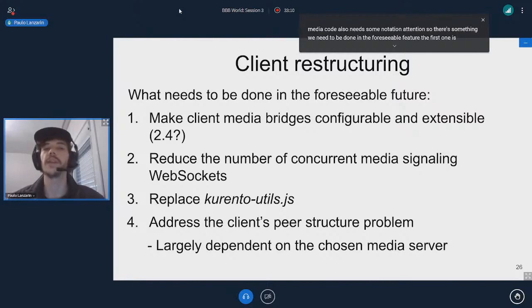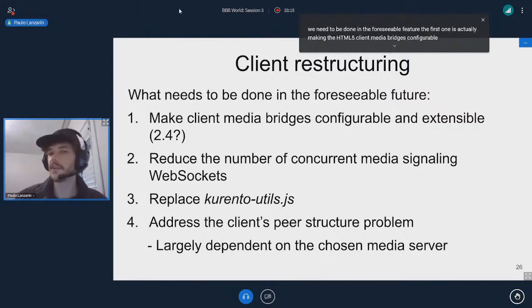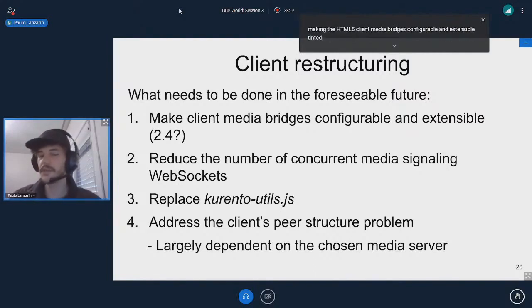The first one is making the HTML5 client media bridges configurable and extensible, tentatively into 4 if there's time to do it. What that means is that you can actually choose whether you are using Granto and FreeSwitch, or Janus, or MediaSoup via the HTML5 client, and every implementation is decoupled from one another. That's something that needs to be done.